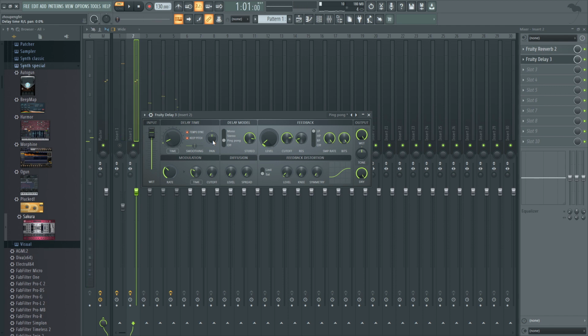Pan is which ear it goes to. Here's your wet, which is how pronounced this is going to be in general. So after processing, this is how much delay you're going to actually hear.